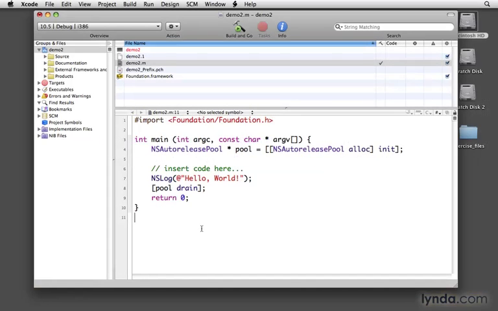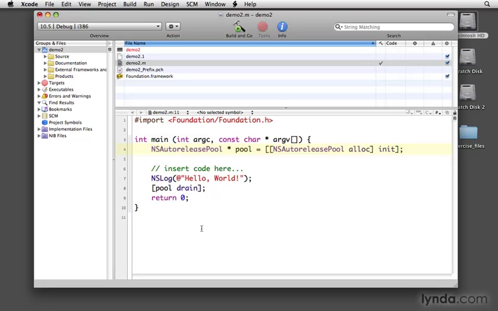This is a demonstration piece of code right from a basic project definition, and we notice that line 4 here has NSAutoreleasePool asterisk pool equals NSAutoreleasePool alloc init. What this line of code is doing is creating a pointer to an NSAutoreleasePool object. That pointer is called pool, and it's doing both the allocation and the initialization of that object.